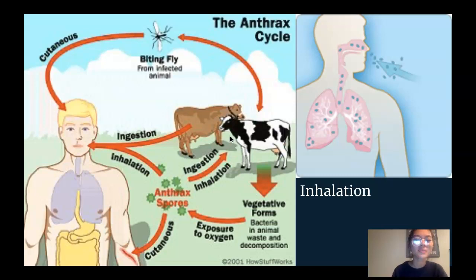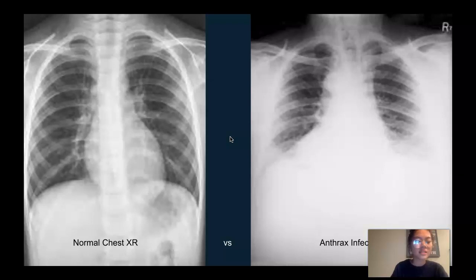Okay, so next we have inhalation, which is the most lethal mode of transmission, and it's basically when the host breathes in the actual anthrax spores. So this will cause typical URI problems, which will then proceed and turn into more serious breathing issues. So here we can see a normal chest x-ray versus an anthrax infected chest x-ray. Here it's clear, we can see the diaphragm and we can see the heart. Here there is a lot of opacity, which is consistent with infiltrates and effusion, which basically means that there is a buildup of fluid in the lungs in the pleural cavity.